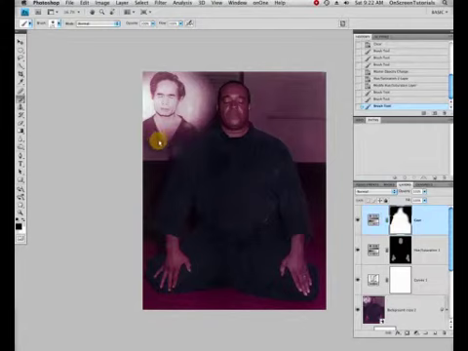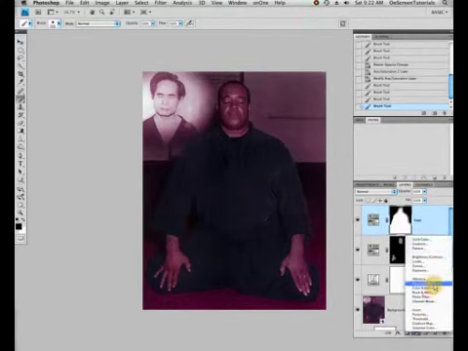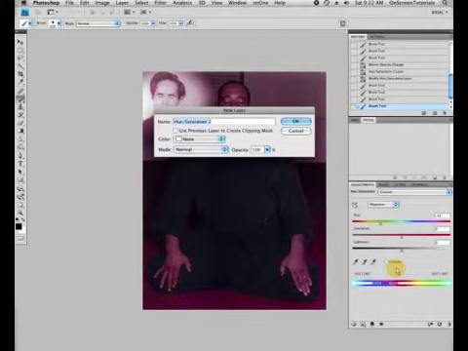Okay, and just work on that. Yeah. Before, after, before, after, before, after. And now, let's get on the background.